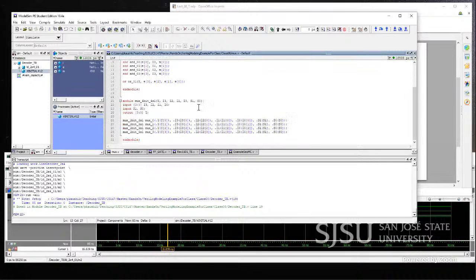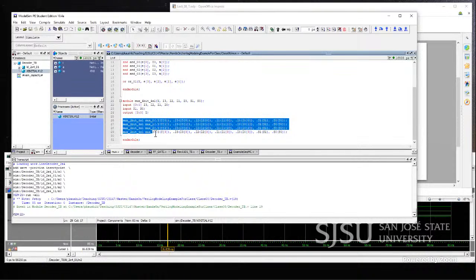Now I use that 1-bit 4 by 1 multiplexer to make a 4-bit 4 by 1 multiplexer. Now each of these individual inputs is 4-bit, and the output is also 4-bit. Underlying this implementation of the 4-bit 4x1, we have four 1-bit 4x1 multiplexers.